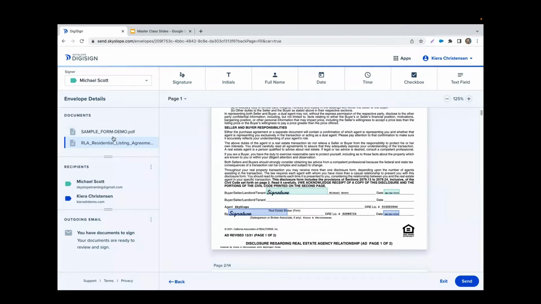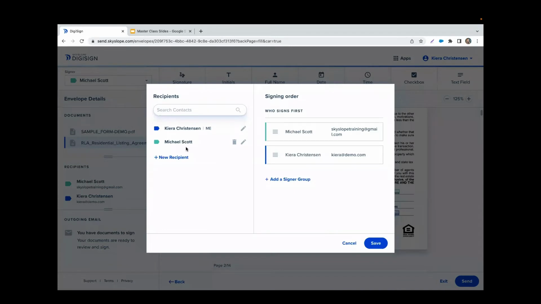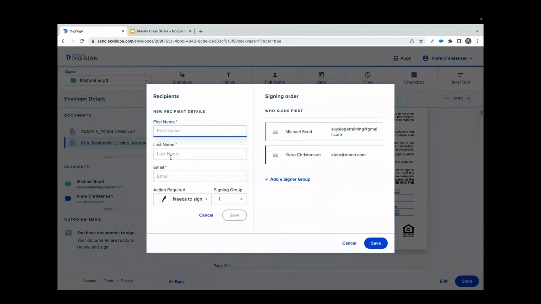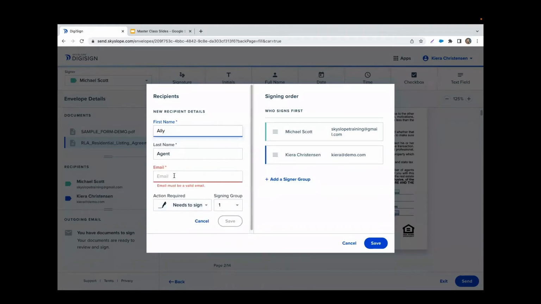Now, over on the left side here, I can actually move the documents into a different order if I'd like. I can take a look at the different contacts involved in this envelope. And if I need to update those recipients or add a contact, I can do so using these three dots. You'll see I have an edit option, which I'll click right into. I can see again both of those recipients. And let's say I would like to add my assistant. I'll go ahead and grab Miss Allie agent here. I know that she is going to need a copy.